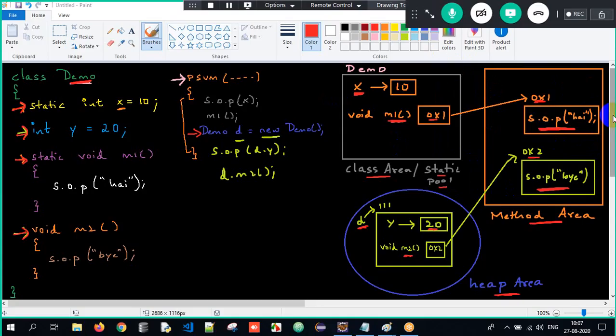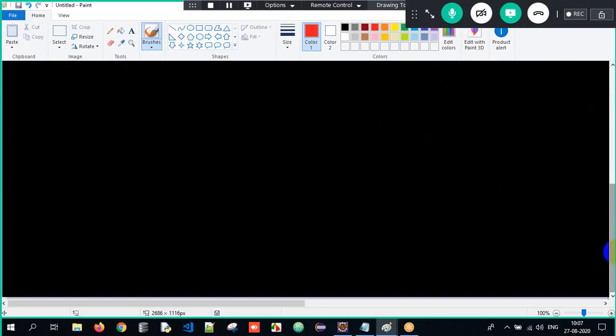And what is stack here? I will talk about it. If I have my Java program, stack is the location wherein the execution will always happen. I have a class called A. Within that class I will have one method, static void m1.